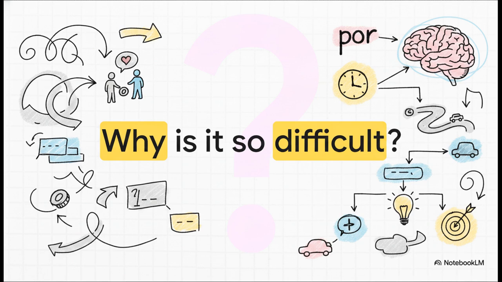Well, in English, we kind of have it easy. We just lean on one simple word, for. Right? I bought this for you, I was late for class, I studied for 3 hours. But in Spanish, por and para carry entirely different logical weights. They aren't just interchangeable translations. They actually represent fundamentally different ways of thinking about time, movement, cause, and purpose. So we basically need to build a brand new mental framework.